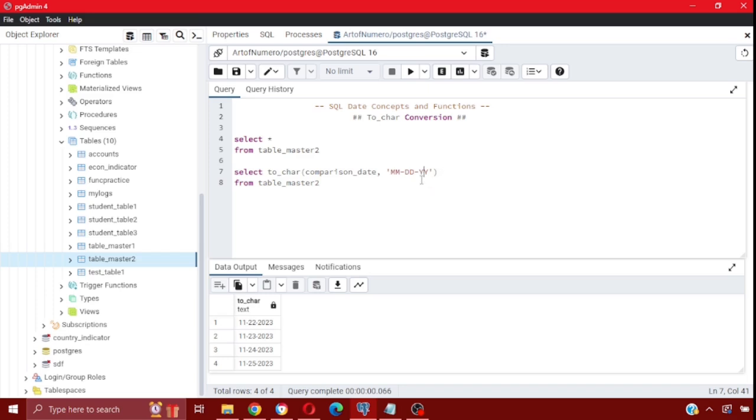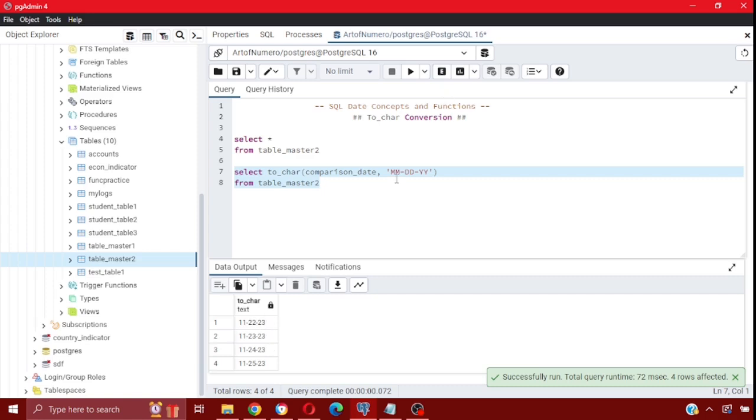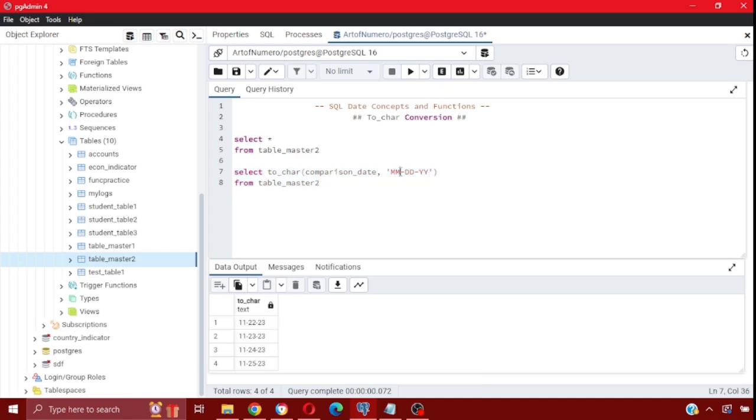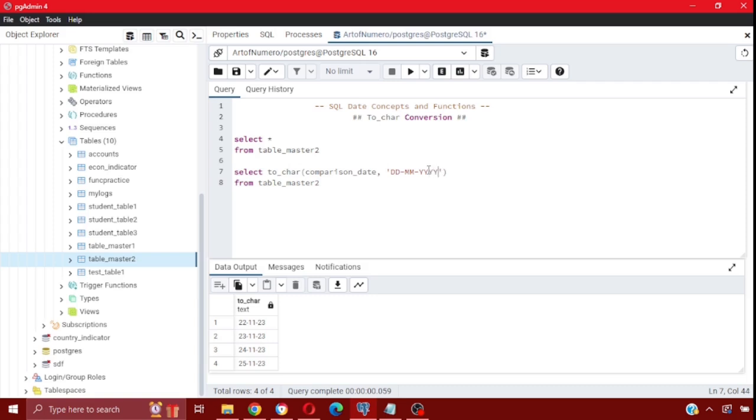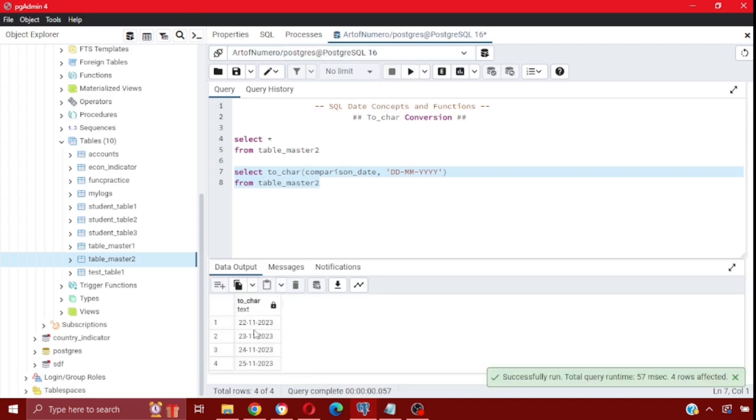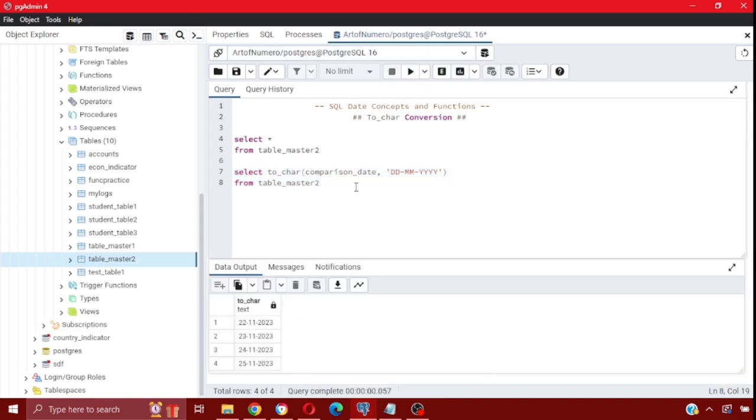Now let's come back to the format here. Let's say I want to change the format from YYYY, meaning four-year digits, to two-year digits. You're going to see that that changes here. Let's say I want to change from MMDD to DDMM, although we don't use it here in the States, but still, let's run this, and there you go. You see that now we have the day, month, and year in two digits. Or we can also add the YY back in here, and it's going to give us that back.